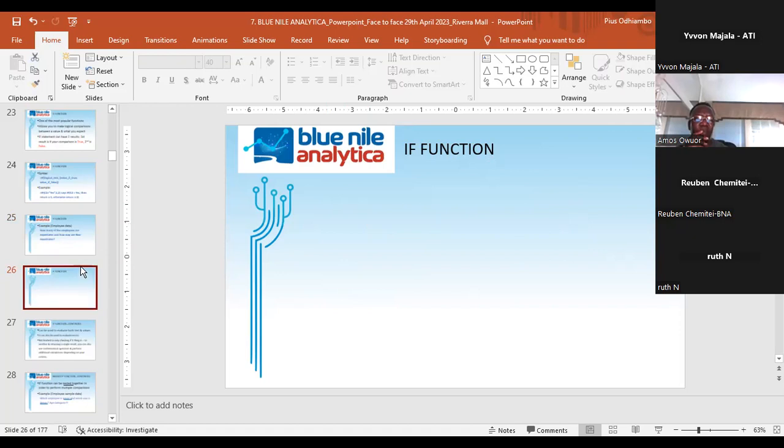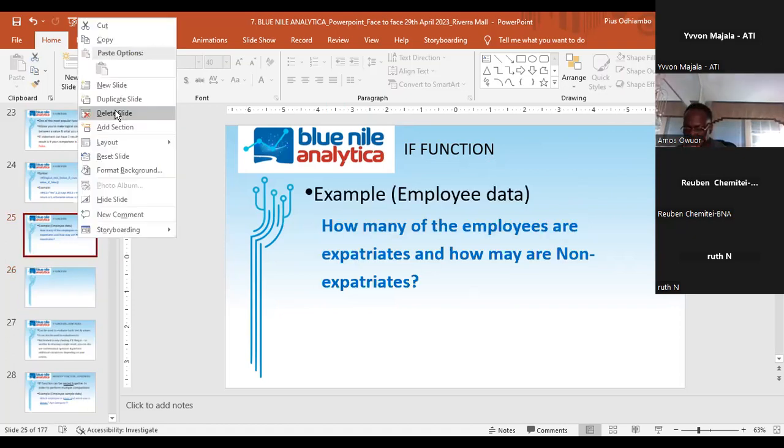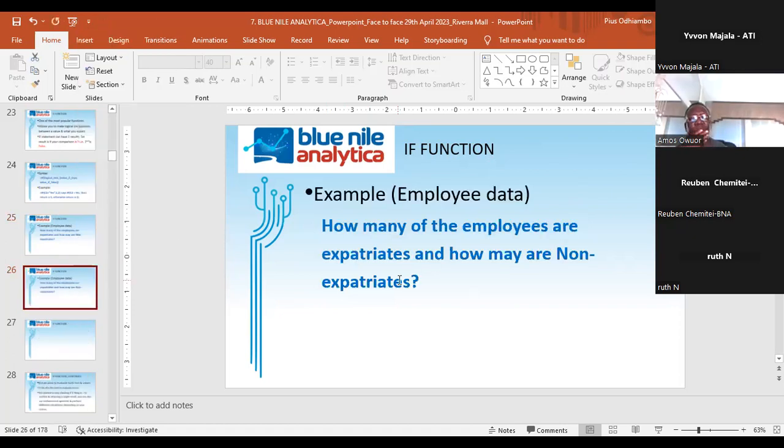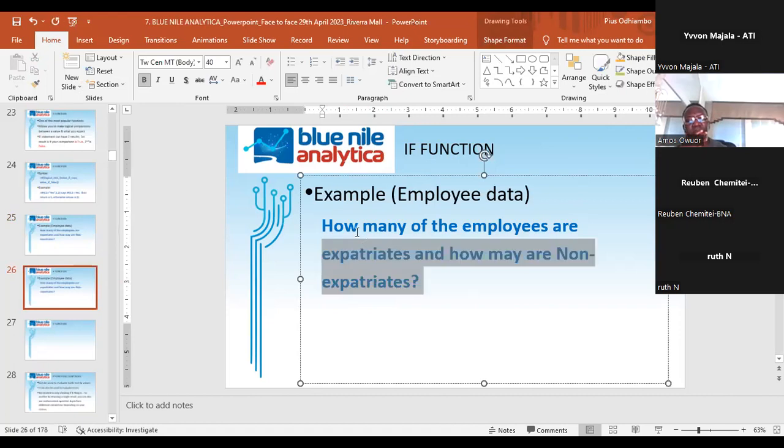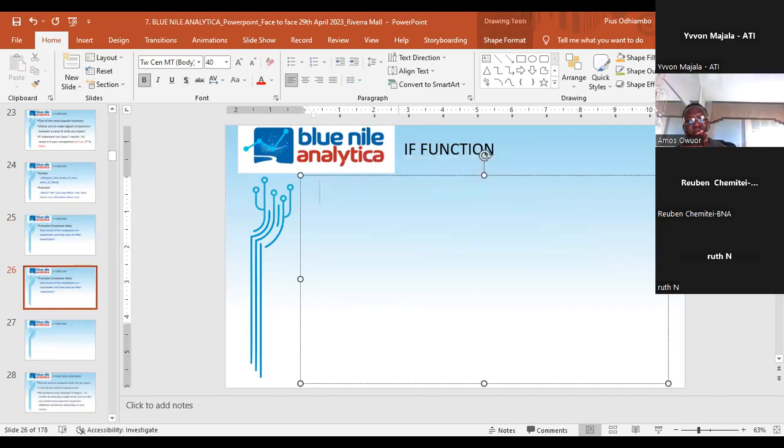Oh, the computer is getting slow here, but we'll just be there. Duplicate on the page. It's not serving me well today. Okay, now let me have this. We have equal to, as usual, our formula is going to start with an equal sign. Let me enlarge this a bit so that you're able to see on the other side.